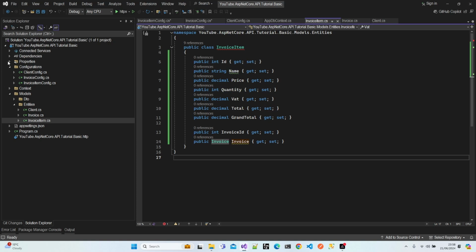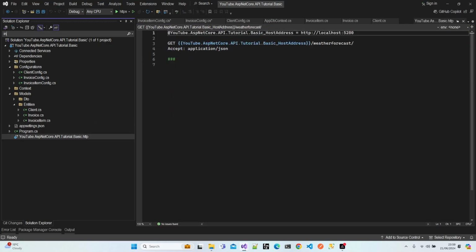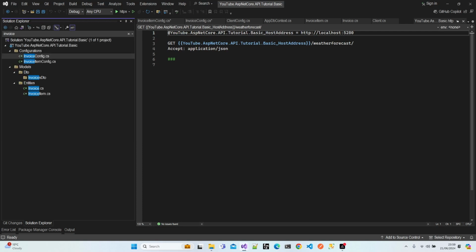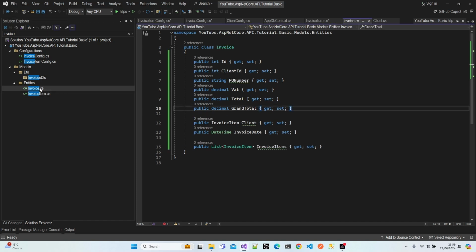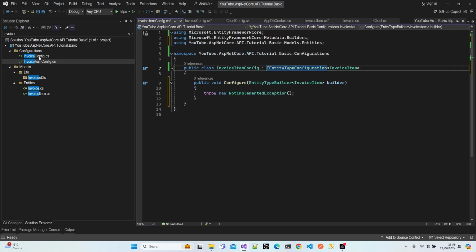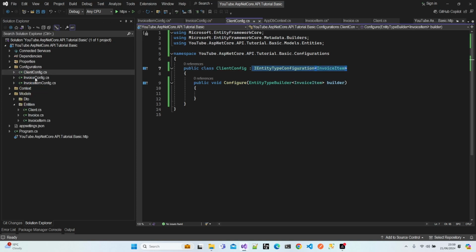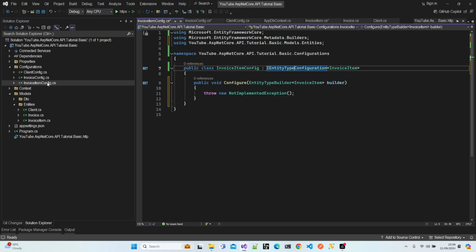Did we create another InvoiceItem wrongly? Okay, let's type here InvoiceItem. InvoiceItem, invoice, not here. While I was creating quickly, we made a mistake because of ClientConfig, InvoiceItemConfig, InvoiceItem.